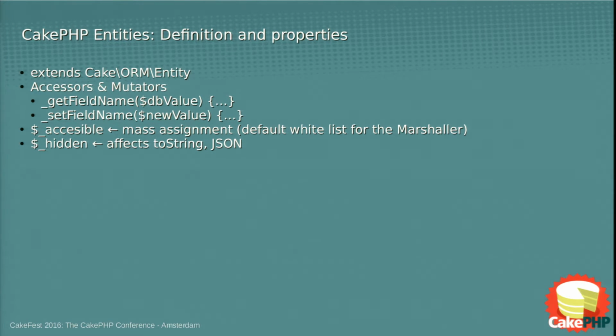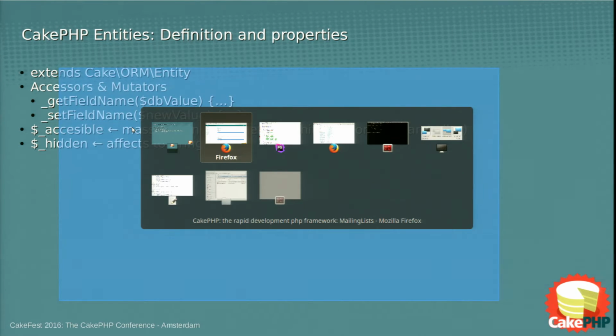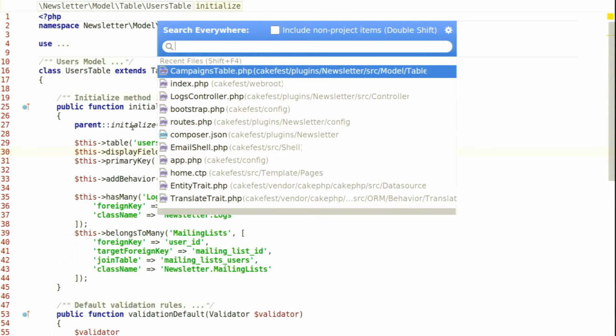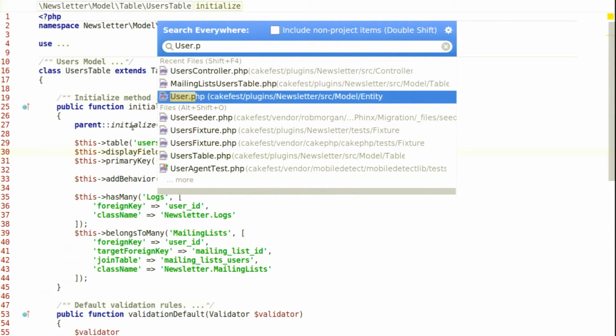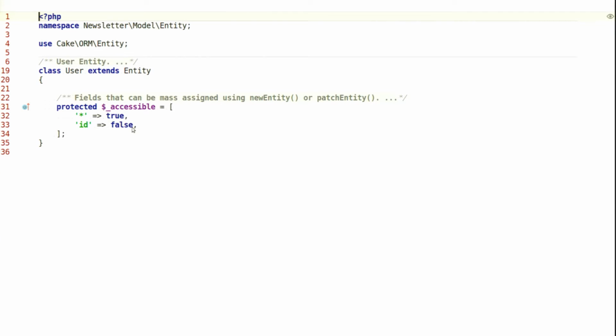So what we want to do is use a method in the user entity. If you go to the user entity, that is here: plugins, newsletter, source, model, entity, user.